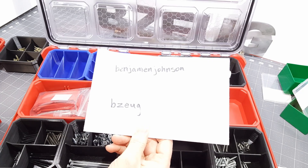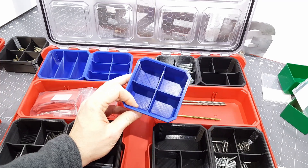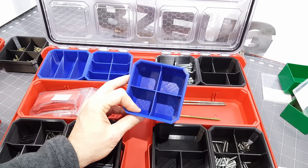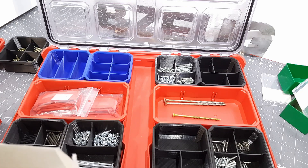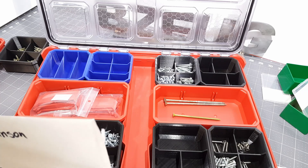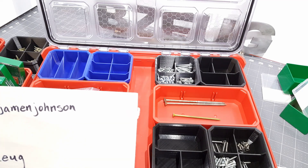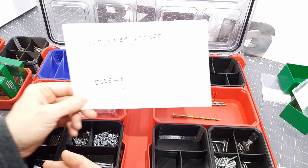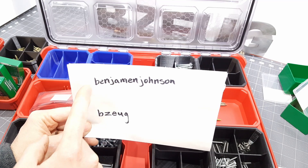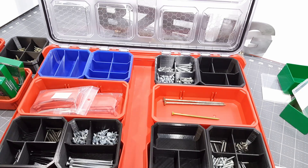I started out at Thingiverse, where I found Benjamin Johnson had posted a custom bin with a cross-divider in it. Benjamin Johnson was also generous enough to provide the Fusion 360 files. I'm new to Fusion 360 and pretty new to 3D printing as well, so I'm very grateful to him for his work and want to give full credit — it would have taken me a lot longer without his efforts. This is Benjamin Johnson's ID on Thingiverse, and my YouTube channel is BeZoig, also my ID on Thingiverse. I'm still working on uploading remixes because I've made several of them.